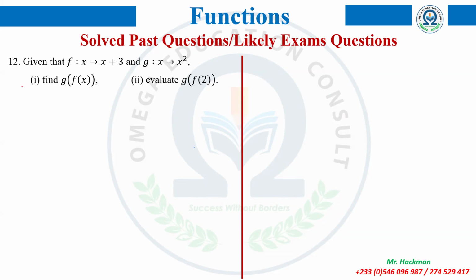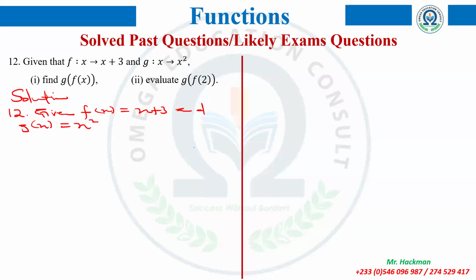So here, this is what we have, solution. The first thing that you write after reading the question and underlining the salient parts, if any: questions are numbered because we want you to number your solution. So you write question number 12, solution number 12. You extract your function, where you have the question number. Pretty functions: f of x is equal to x plus 3, and your g of x, very pretty function, x squared, just a one-term function.